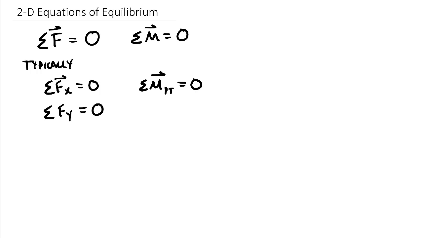There's actually a whole chapter in your book looking at solving strategies. These essentially discuss that not only does the point around which we take our moment matter — that is one of the key tools to make your computations harder or easier — but technically you could even solve a problem with three sum-of-moment equations, as long as those points are not all in one single line. So I'll typically start with these three standard equations.